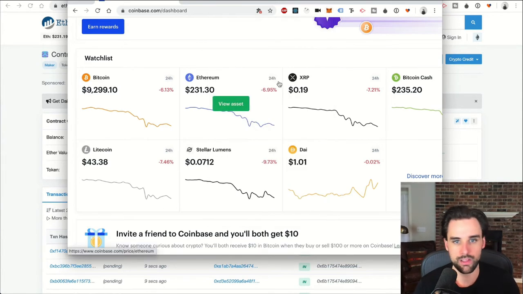I use Coinbase.com. If there's a link down below, you can use that. If not, just go directly to Coinbase and buy some. You will need a KYC, so if you don't want to do that, maybe find your own alternative for getting Ether. Maybe if you're able to mine some, perfect, great. If you want to get it through some other decentralized means, then by all means do so, if you can. But that's just what I would suggest.